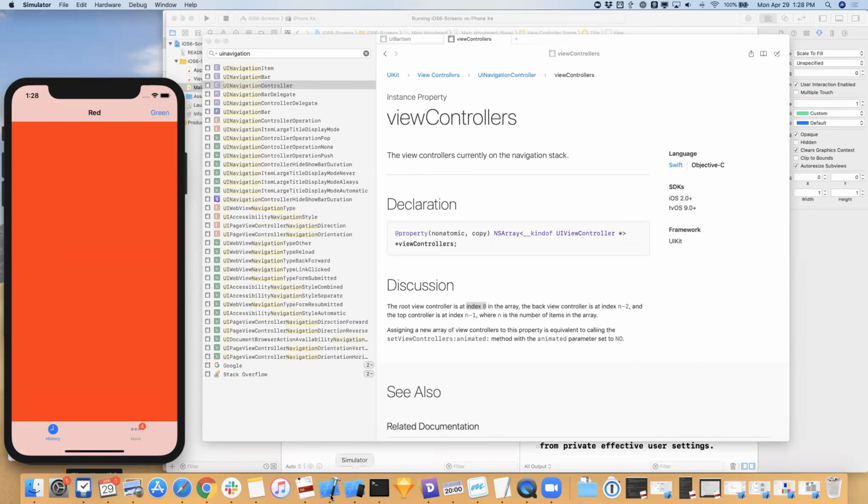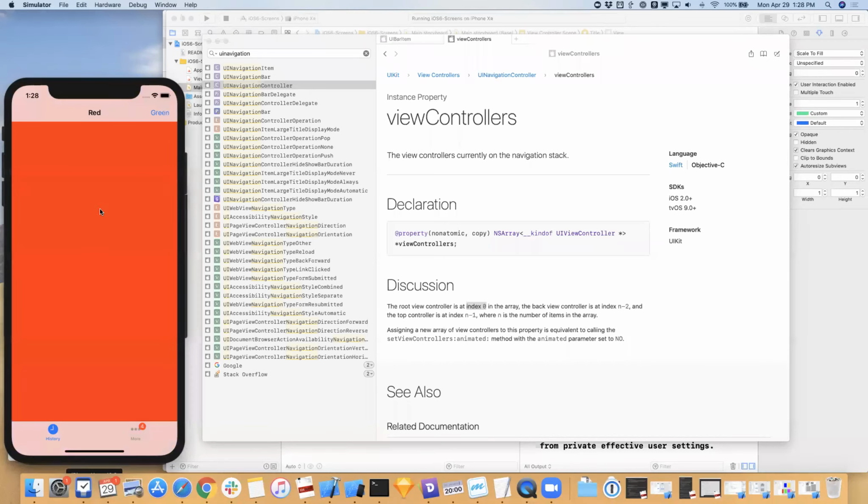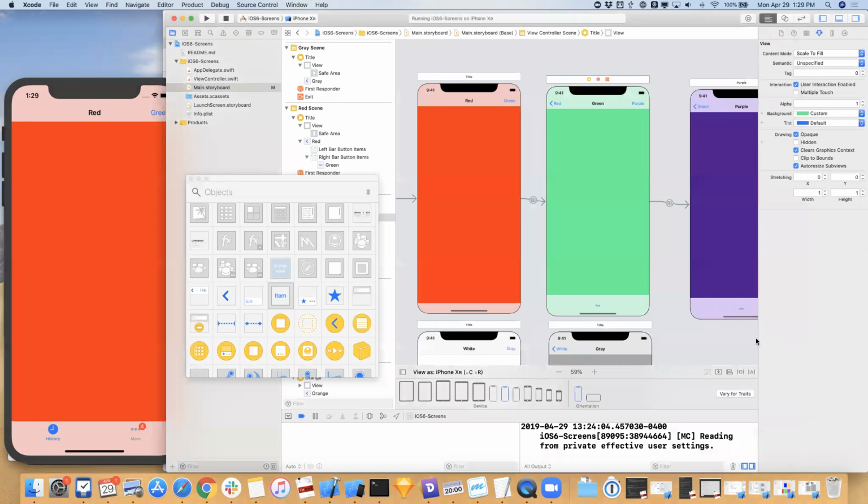So going off of what John was talking about, we can add a view to the screen. And in this case, it's going to be a UI label. We'll add that in code programmatically to one of these screens, and we'll be able to display that information. So Michael, you talked about adding some extra stuff. We can actually simplify that a lot by just creating one code file that can display a number, and then it can ask for how many view controllers there are, and it will just work. So let's go ahead and try and implement that.